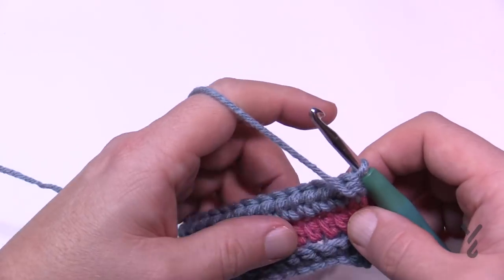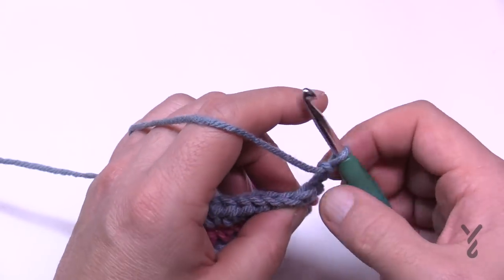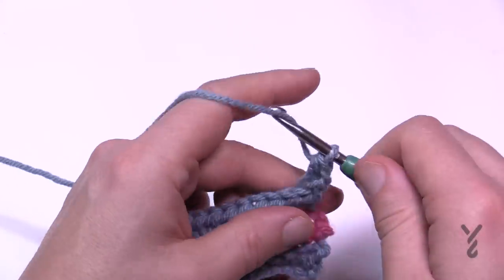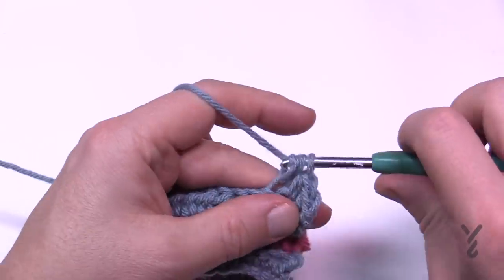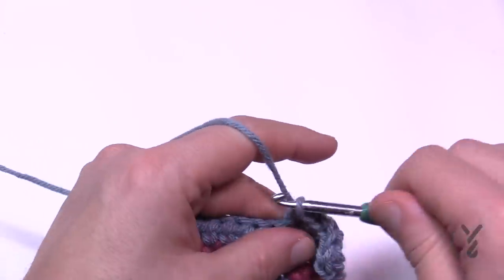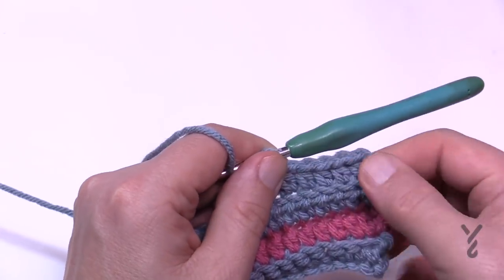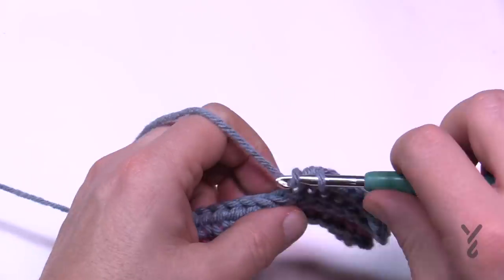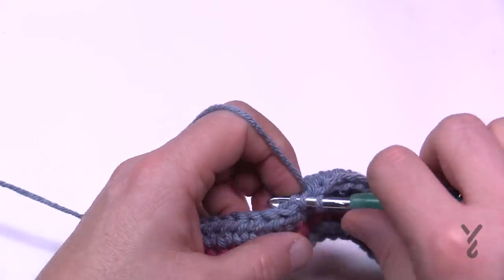If you don't wanna cut your yarn, then what you can do is just turn your work, chain 2, and again in the back loop only, the same one, you're just going to half double crochet. So the particular challenge scarf has you changing color every row, but you don't have to if you don't want to. And there's yarns that change color on their own as well and will change when it's ready on the yarn ball. So you'll notice that the edging kinda doesn't look all the way perfect. That's just natural. So people think that's a mistake and that's why they end up adding extra stitches. So I'm gonna go all the way down to the other side.